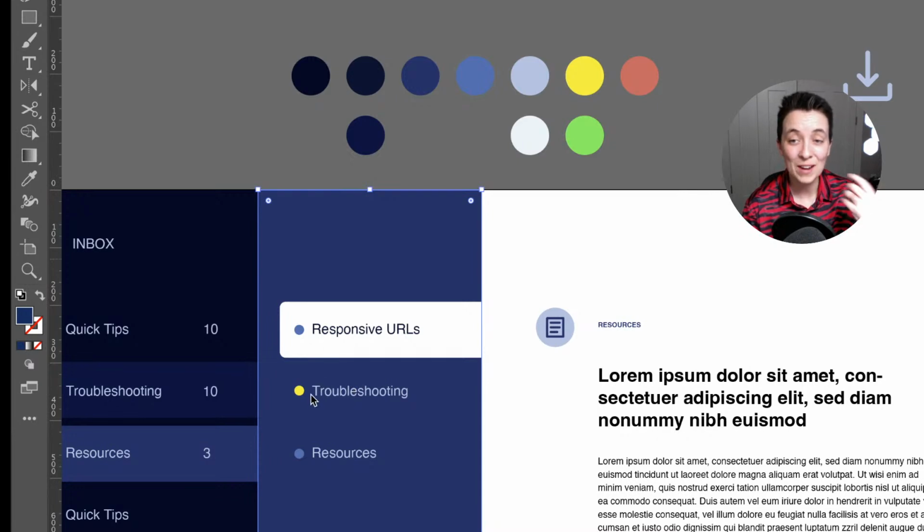So I thought it would be kind of cool to have a little indicator here for a link you have not visited, and then once you have visited that link, like these responsive URLs or the resources, it goes this little blue color, almost like an unread email or a read email. Something kind of fun.